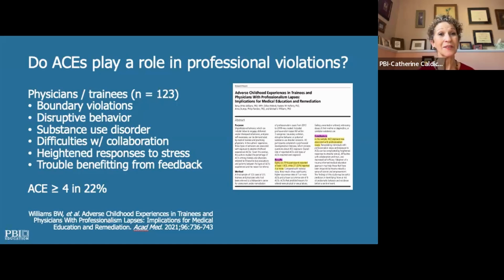Rather, I hope to cultivate here in our conversation today, and don't worry, I will stop talking eventually so we can really have a conversation. But I want us to talk about having a better understanding of how traumatic experiences affect conduct, so that we all can do a better job with these clinicians. So put another way, this focus on the past paves the way for an improved future of safer clinical practice.